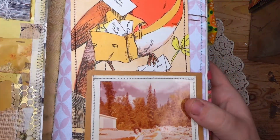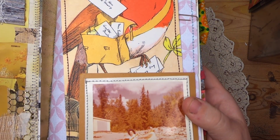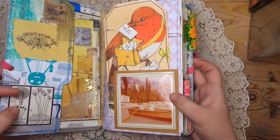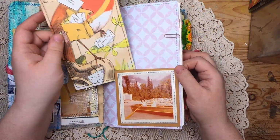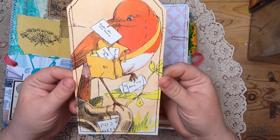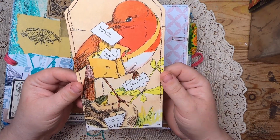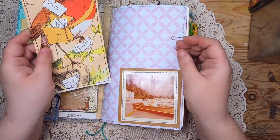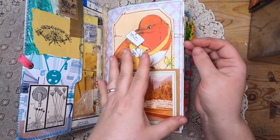And then on this side we have a vintage photo tuck of these two people in a canoe. This is a 1970s photo. And then it's on this fun pink paper. And this is a journal card that I made from a vintage children's book with this robin who's got a basket of letters here, or a bag of letters.